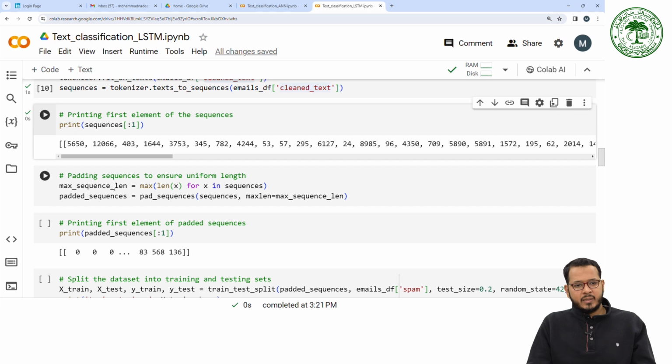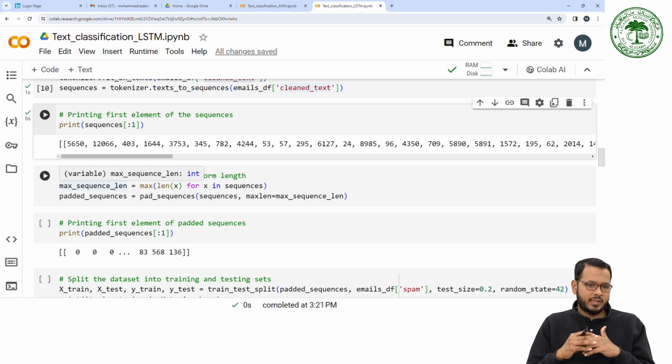Also, different emails might be of different size. So what we do is padding, that is we insert zeros at the beginning or even at the end of the email, so that all the emails, which have now been converted into integers, are of the same size.